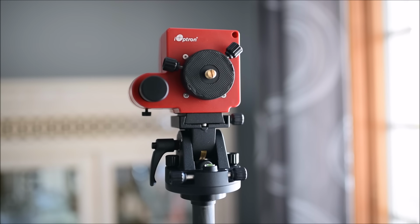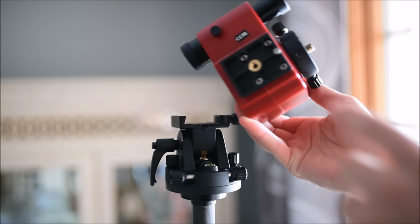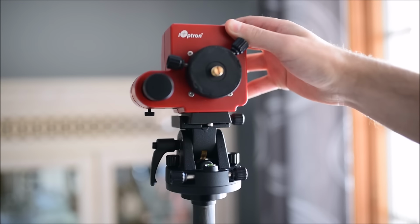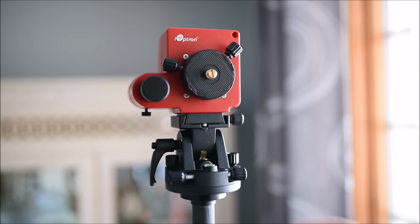However, if you're doing wide angle astrophotography with a 14mm lens, very accurate polar alignment isn't really necessary. As long as you're pretty close, you'll be fine. So if you're just doing that, you can totally bring a smaller ball head and attach your arca Swiss plate again right to the bottom. You can screw it in right there. And that's an option, but I would recommend just using the included base.